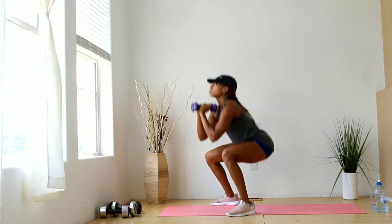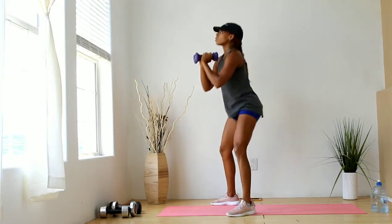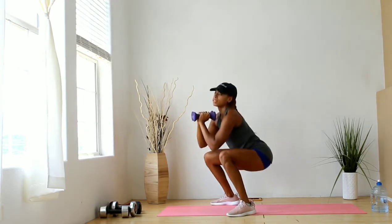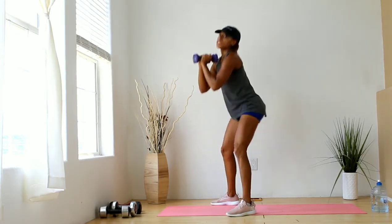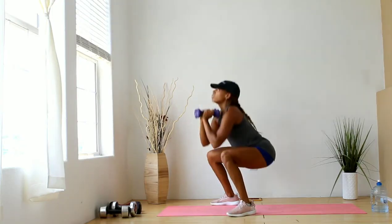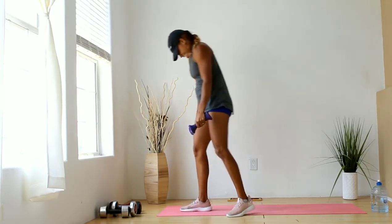I want you guys to go to bed tonight proud of yourselves, okay? We're a team. We're in this together. I don't stop, you don't stop. Let's go. Squat to shoulder press. Hit. Keeping your knees behind your toes for the squat. All right, few more. Finish strong, ladies, finish strong. You got this. Very good.